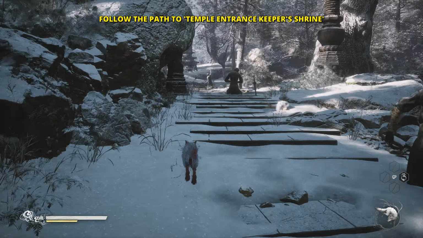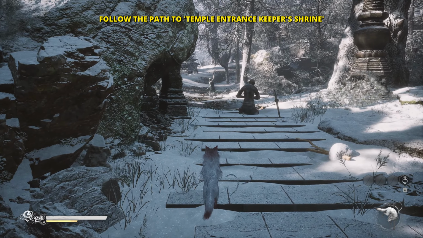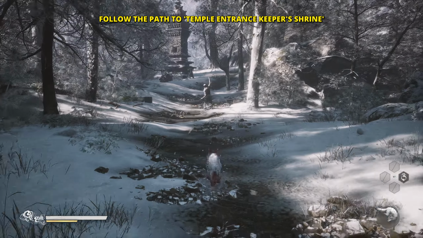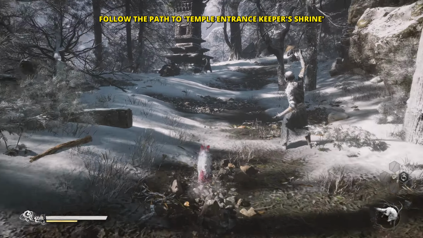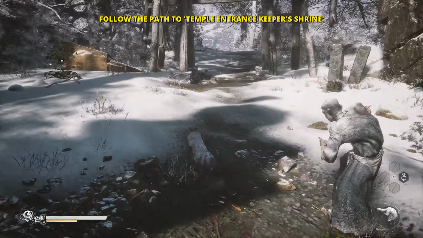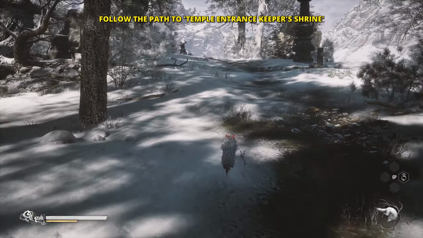And we need to go to the Entrance Keeper Shrine. If you already unlocked this shrine, you can just go there, right? Turn to human form, just interact with the shrine and then go there. But I'm just going to show you how to get there by following the pathing that I'm going.